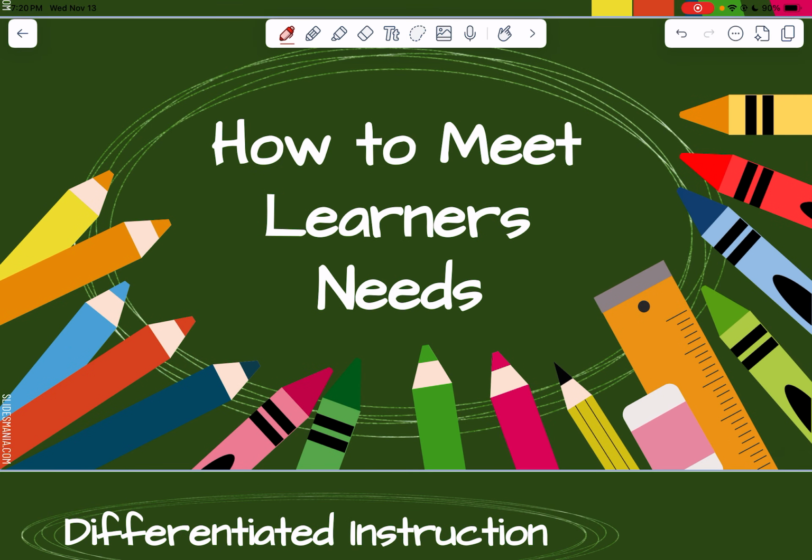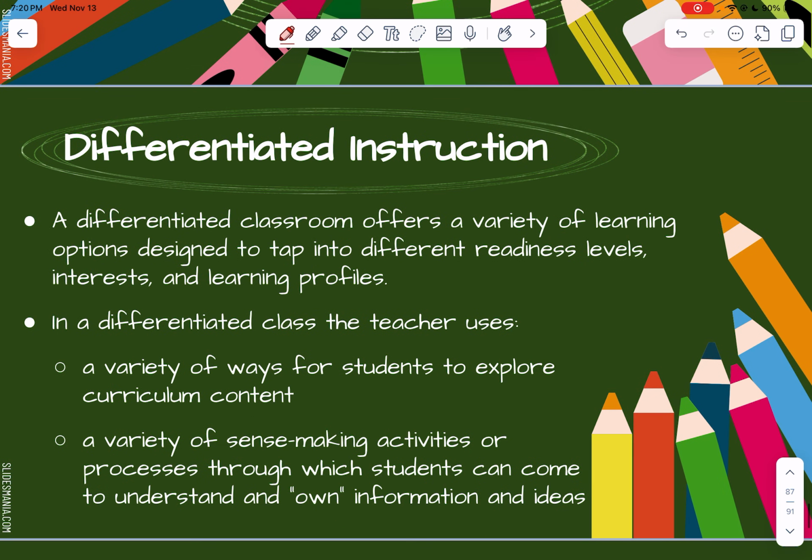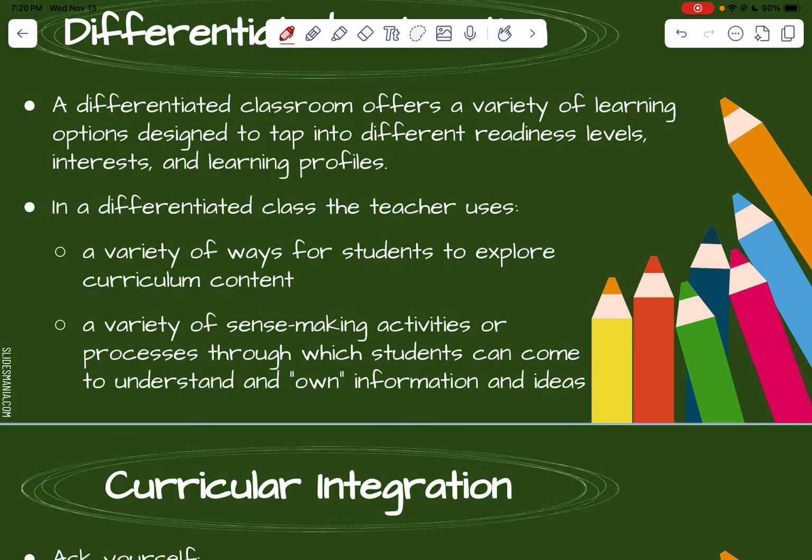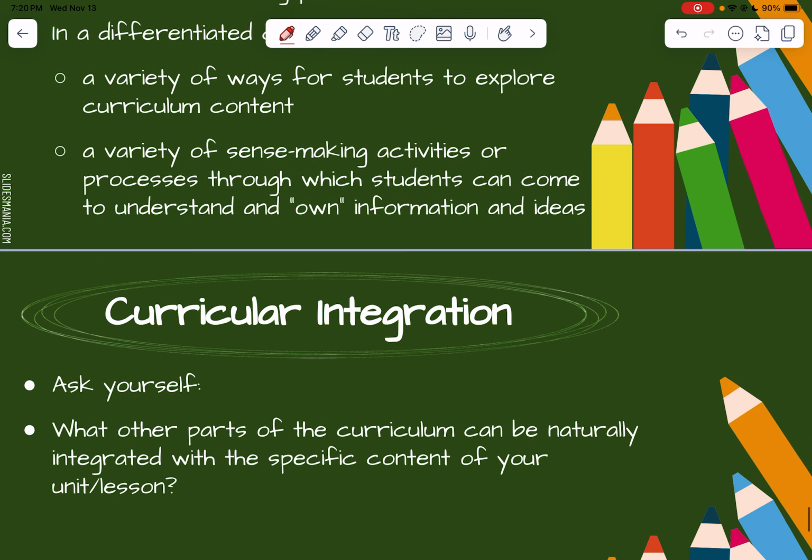So let's talk about how we can meet the needs of this broad swath of learners that we're going to have in our classrooms. The first is differentiated instruction. A differentiated classroom offers a variety of learning options designed to tap into different readiness levels, interests, and learning profiles. In a differentiated class, the teacher uses a variety of ways for students to explore curriculum content. A variety of sense-making activities or processes through which students can come to understand and own information and ideas.